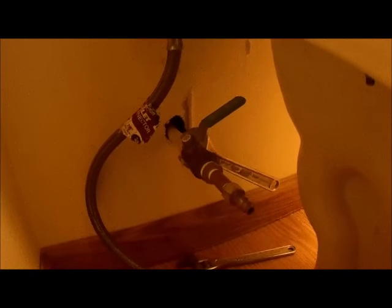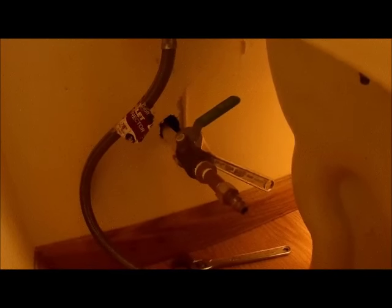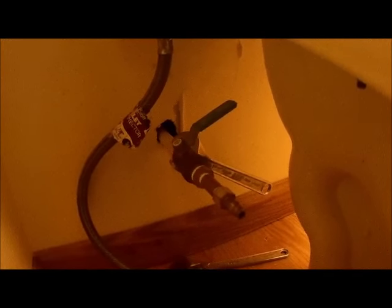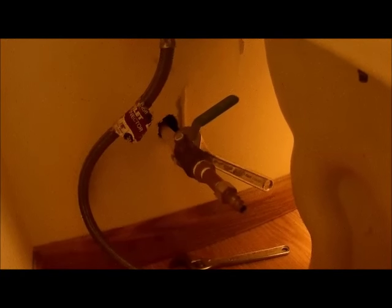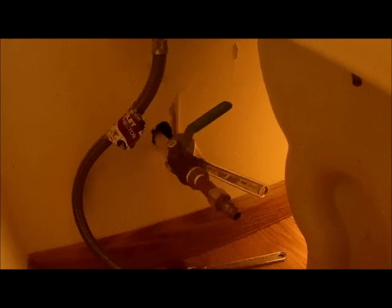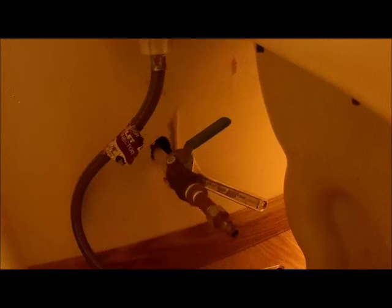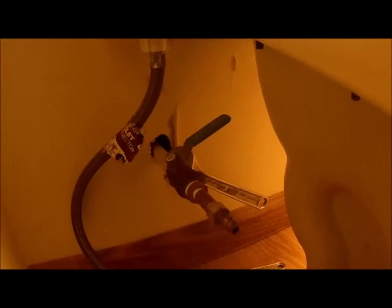And pretty simple, took less than, I don't know, 40 minutes to do it two or three times. And again, it's waiting for the pressure to build up and going through and making sure that all the water's coming out. So depending upon your system, it might take a little bit longer. So the next step that we have to do, since all the water is drained out of all of the lines, is we need to go ahead and put some RV antifreeze down the drains. So I'll show you how to do that.